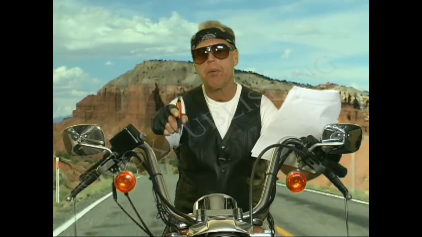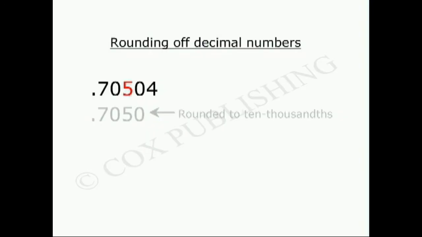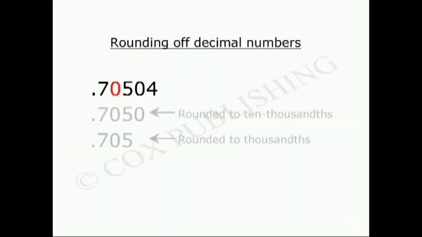Irving, can you round off the original number to the thousands place? Yes, the 5 is occupying the thousands place, and the number to the right of it is less than 5, so I just keep the 5 the way it is and drop off the 0. It's now 7,005 thousandths. Bruno, can you round off the original number to the hundreds place? I can. The 0 is in the hundreds place, and the number just to the right of it is 5, so I have to round up the 0 by 1, then drop the rest of the numbers off. So this number rounds to 71 hundredths.